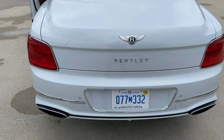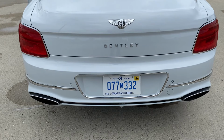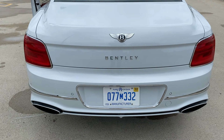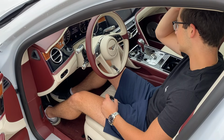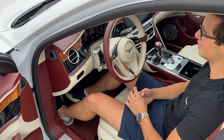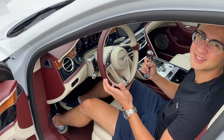You want to give some revs just a little bit? As you guys just saw from those rev videos, this engine is so torquey, the W12 engine, you're actually feeling the whole car move. That's wild. Push on the pedal. That's wild. Rev it. I was only going up to 2,000 revs because I'm kind of scared. Does it have a soft limiter? I didn't test that.